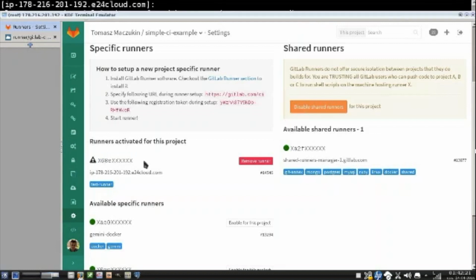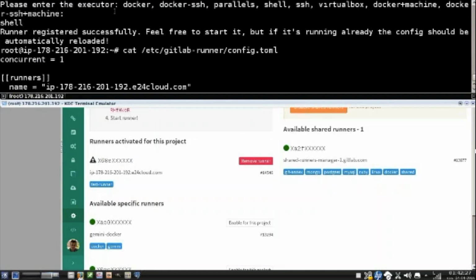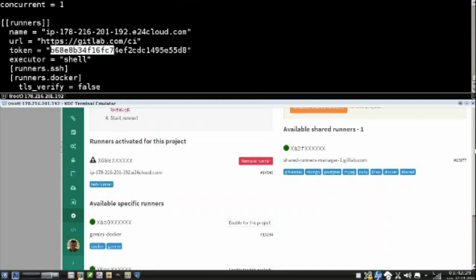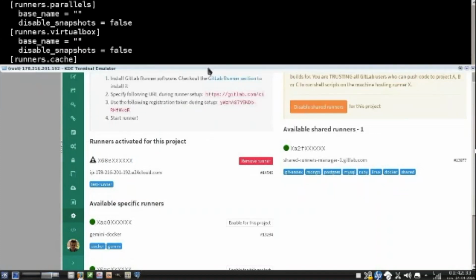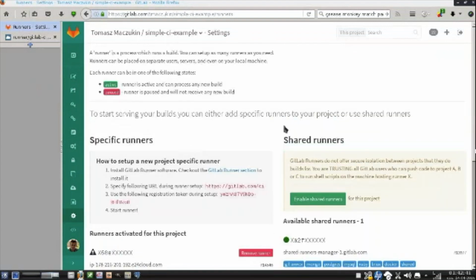This token is used in the config.toml file, which contains the configuration of the runner. So let's disable the shared runners, and from now on only this one specific runner will execute our new builds.